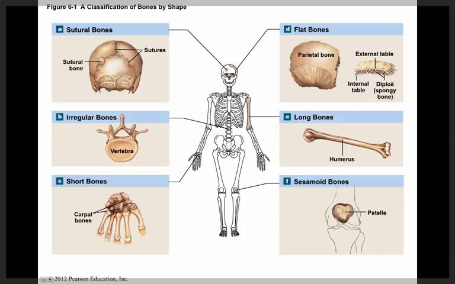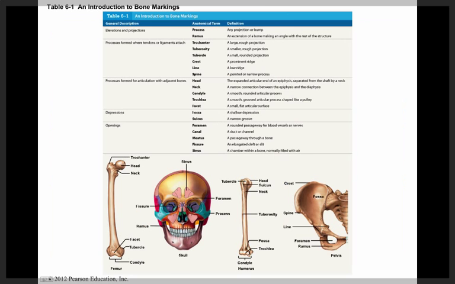The last classification of bones is the sutural bones, otherwise known as the Wormian bones. They're small, flat, irregularly shaped bones between the flat bones of the skull. Their borders are like pieces of a jigsaw puzzle, and they range in size from a grain of sand to as wide as a quarter, and they fill in the gaps between the sutures in the skull, in between each of the flat bones of the skull.